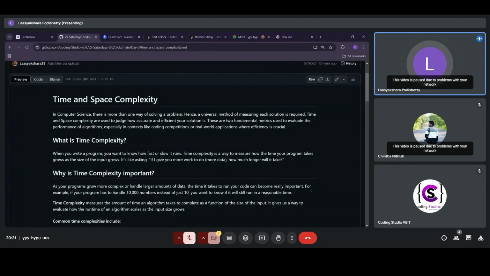Even if you reverse it, it is still lol. So that is a palindrome. How do you find if a string is a palindrome or not? I'm sure you're beginning to connect the logic of this code with palindrome. You just need to find the reverse of the string and then compare it with the original string. If it is equal, then it is a palindrome. If it is not equal, then it is not a palindrome.